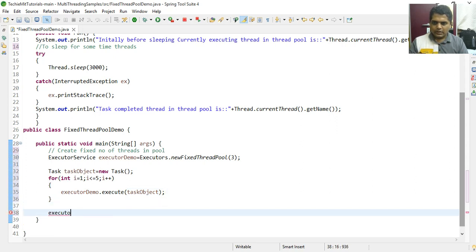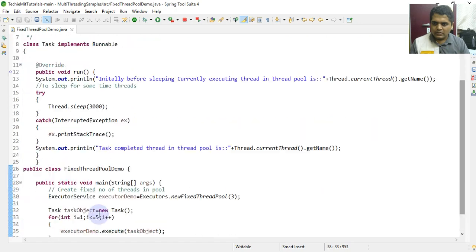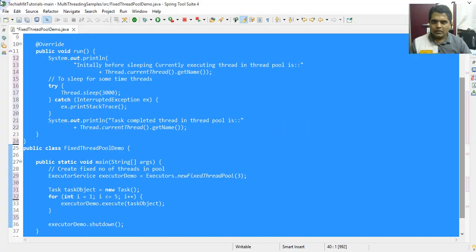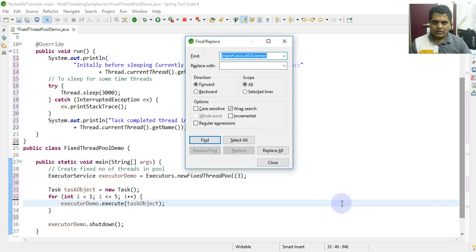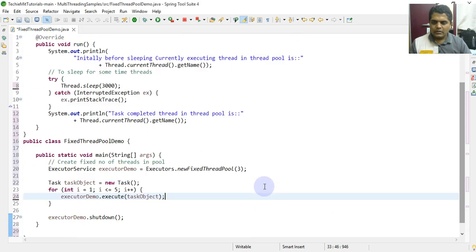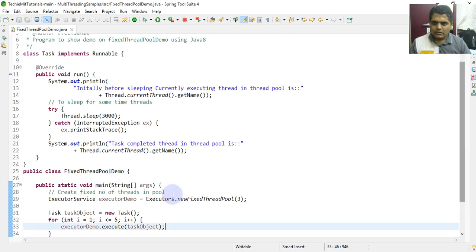After it's executed 5 times, we will just invoke the shutdown method once. And yes, now our class is ready.